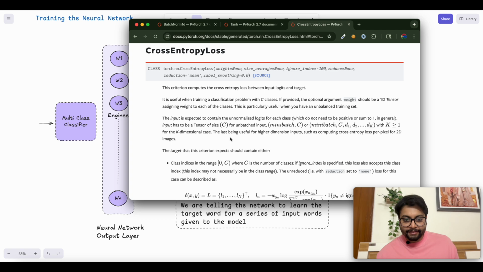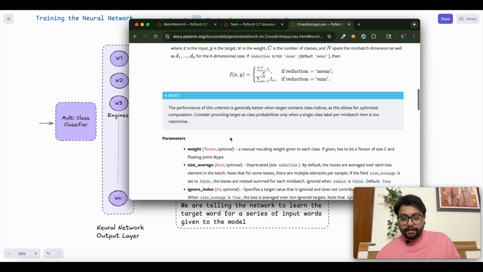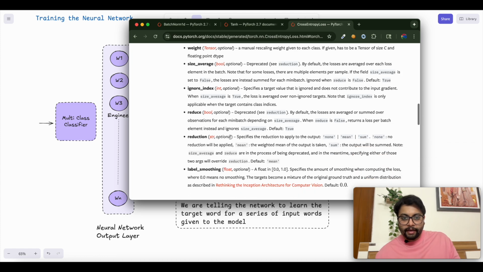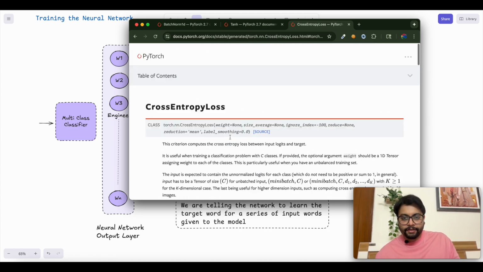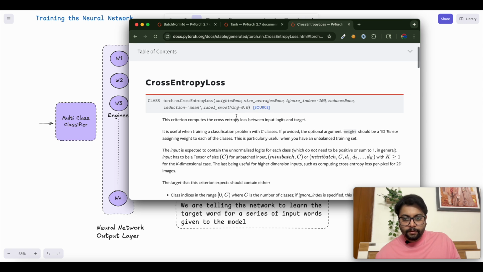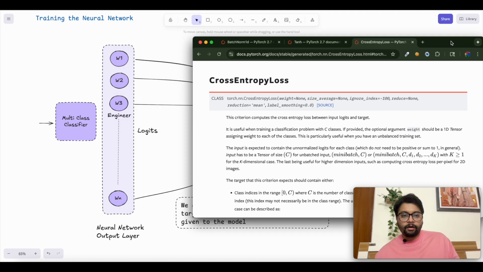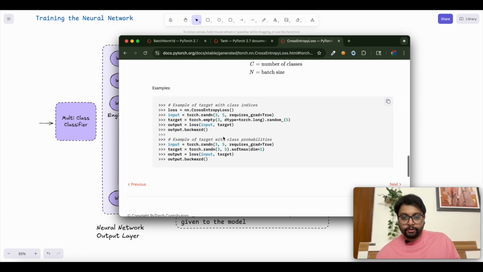I hope this makes sense, and there are a lot of details. You can read it and understand what it does, and then we can calculate the cross entropy. The criterion computes the cross entropy loss between the input logits and the target, and that's what we are doing here. We are giving the logits and the target, and we are expecting it to compute the cross entropy loss.